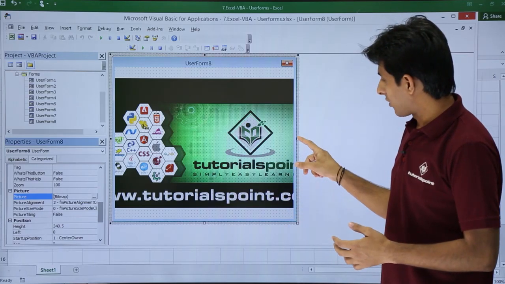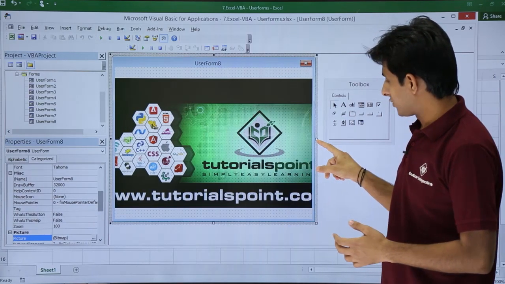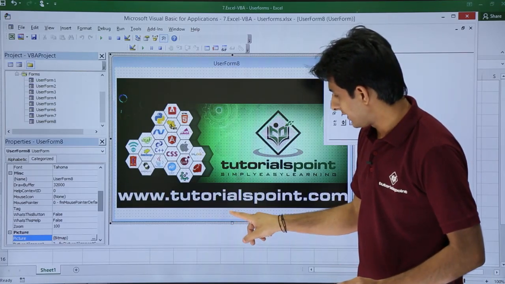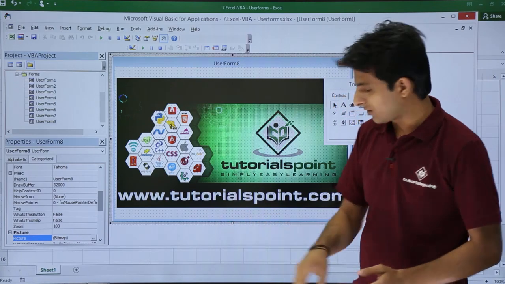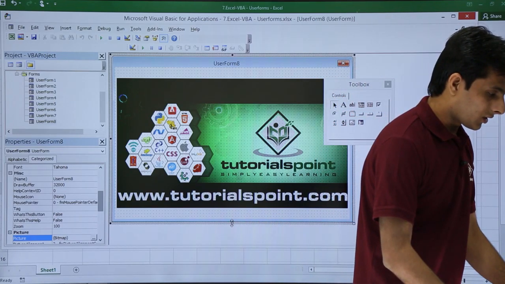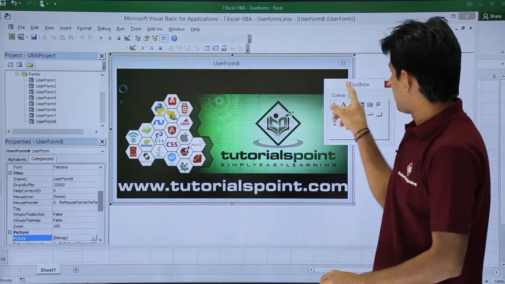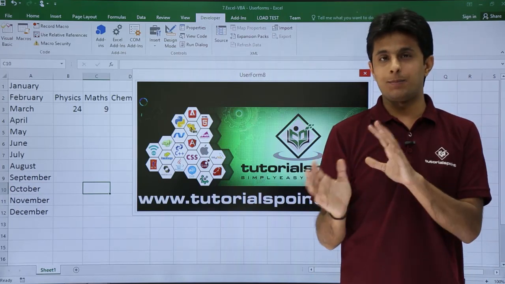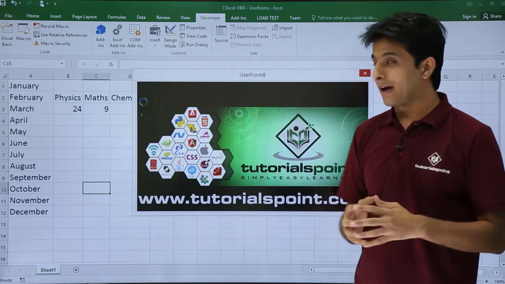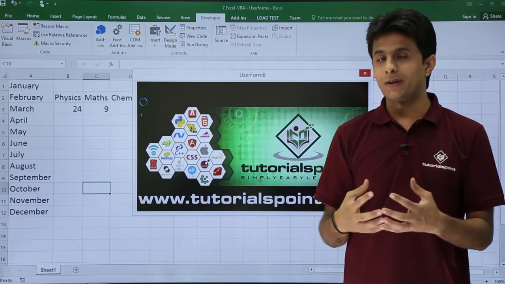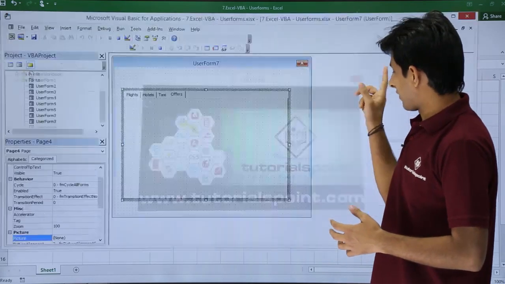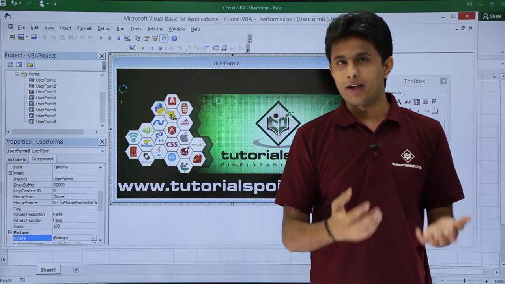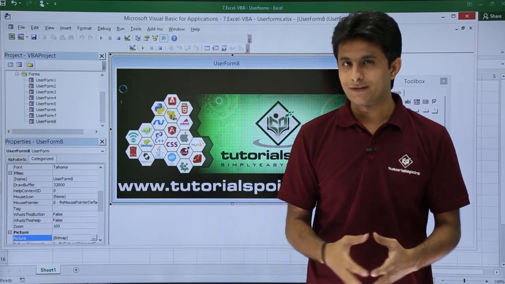You can adjust it accordingly. So if I maximize this, I can adjust it so it can see .com. I can minimize the height. Okay, I'll minimize from here. So now, yeah, this way. All right. So this is how I can get it. When I execute, now you can understand the difference, which one is better, the previous one or this one. So you get a company background, the message is loud that you are displaying the company logo at the back end. I'll click on this close button. And then you can work in the same manner, drawing the text box, the checkbox and buttons, everything would be the same, right?